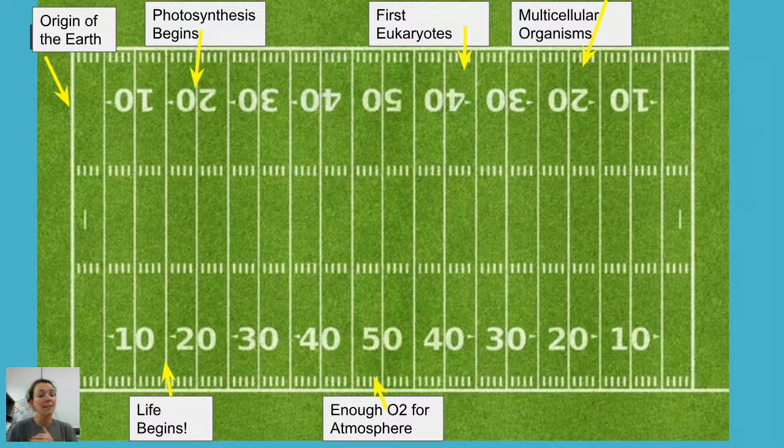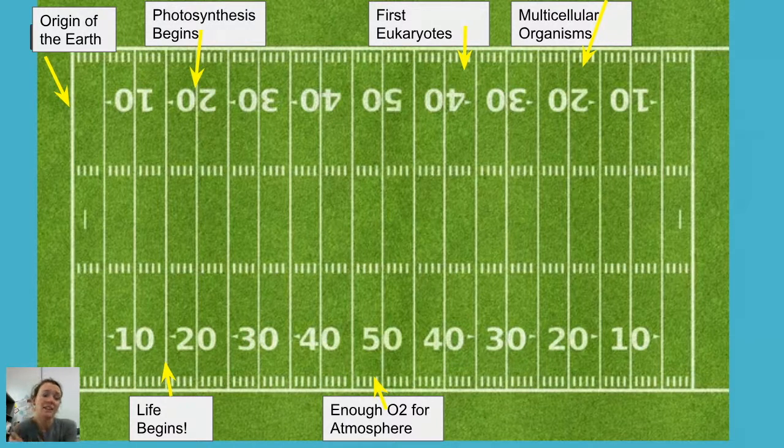Okay, but the big things to remember from today are the 4 steps to the first life, or the first prokaryotic cell on Earth. So getting those organic compounds into macromolecules, into protocells, and then the creation of that basically self-replicating RNA. Those are really important to know. It's important to know that there was no oxygen present at the beginning of Earth. It's important to know that oxygen eventually appears because of photosynthetic cyanobacteria, but it took basically half the Earth's history to build up enough oxygen and create an atmosphere for actual organisms to use that oxygen.